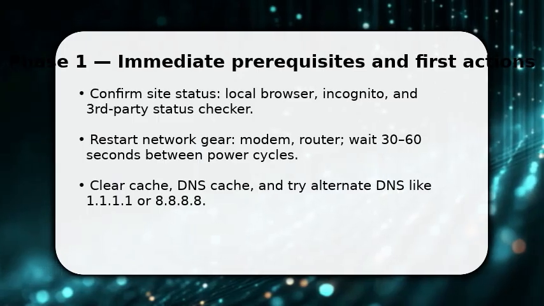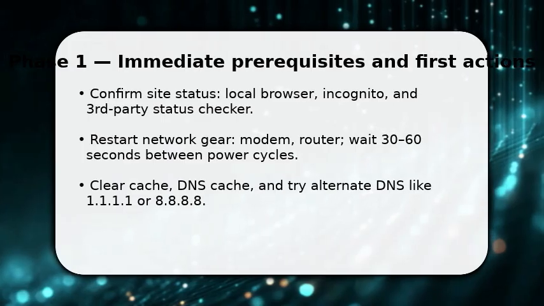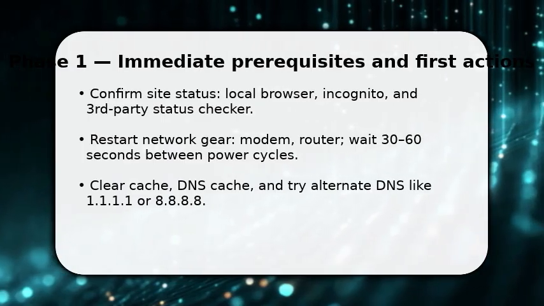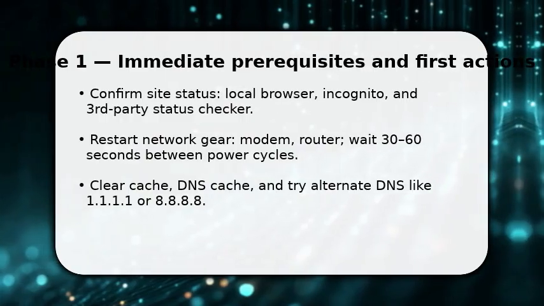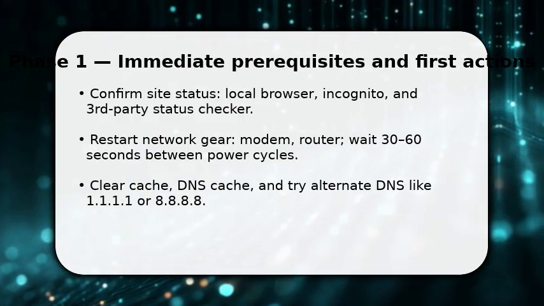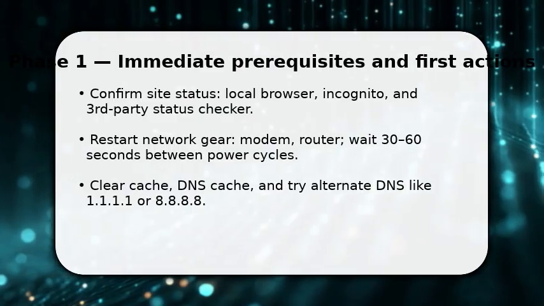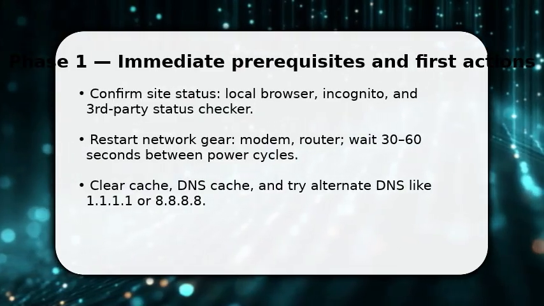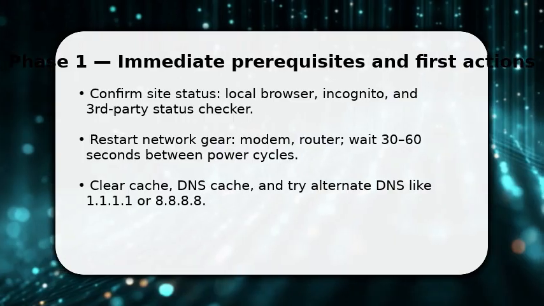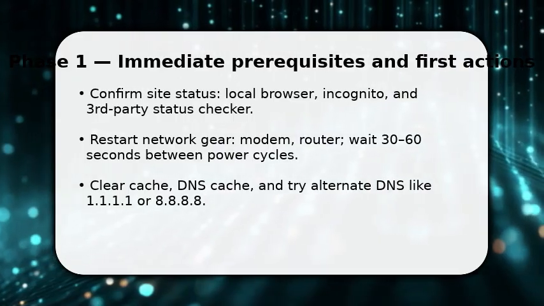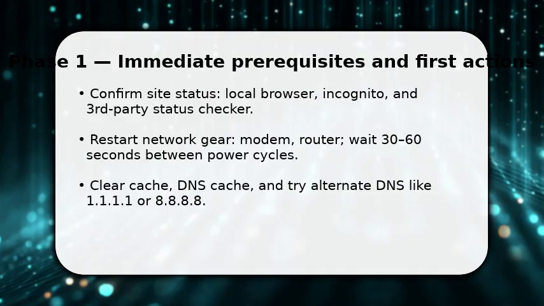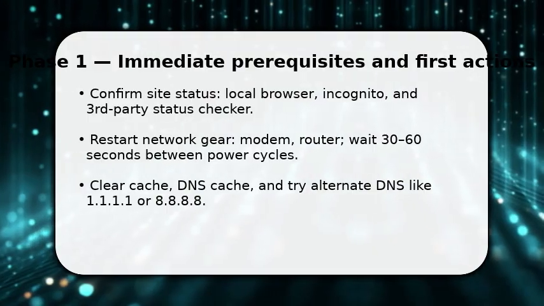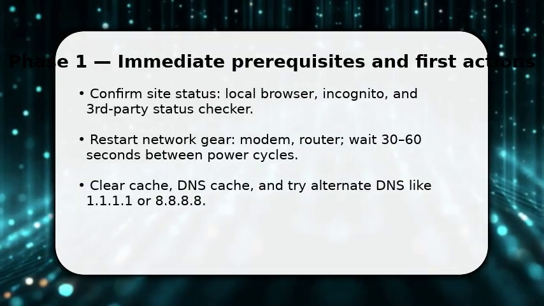You begin by validating the problem quickly. Open an incognito tab and a status checker to confirm the site is down for you versus everyone. Next, restart your modem and router. Power off, wait 30 to 60 seconds, power on, because many issues resolve at the network layer. Once done, flush browser cache and the system DNS cache, then switch to a public DNS like 1.1.1.1 or 8.8.8.8 to rule out resolver problems.